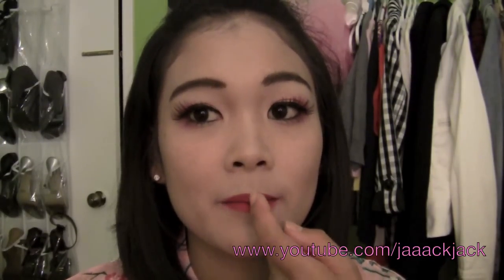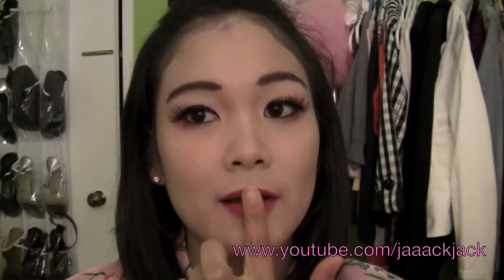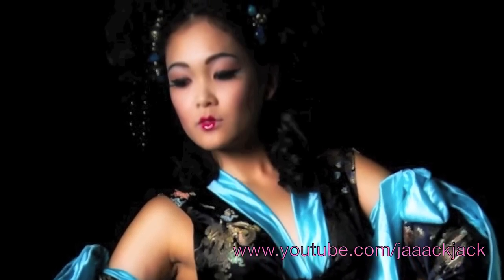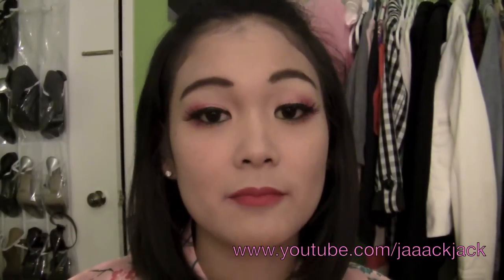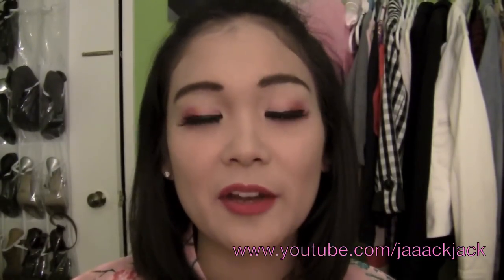They did a geisha photo shoot, and the makeup artist did my lips like only put color in the very center. I think it looks cool on real geishas but for some reason I thought it was the ugliest thing on me ever. If you want to do the little center lip, that's cool. I just don't think it worked for me, and when you smile it looks really weird because you have color here and color here.